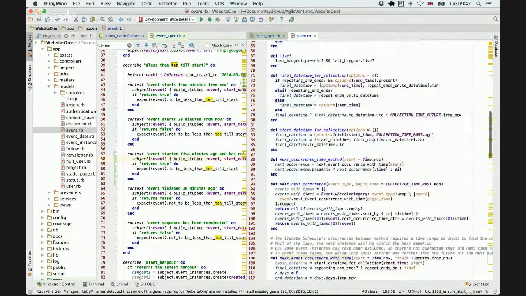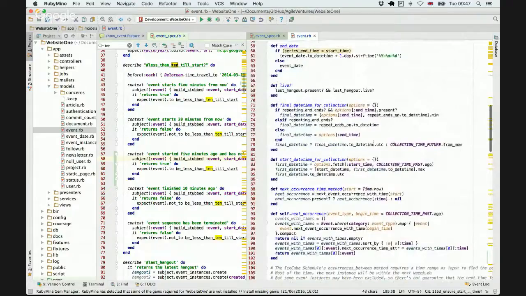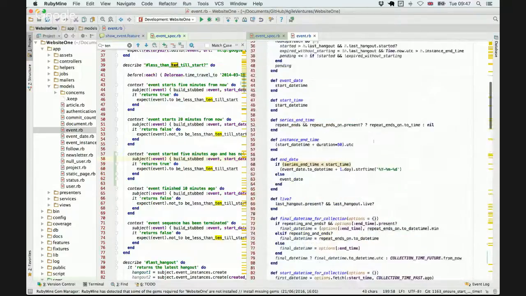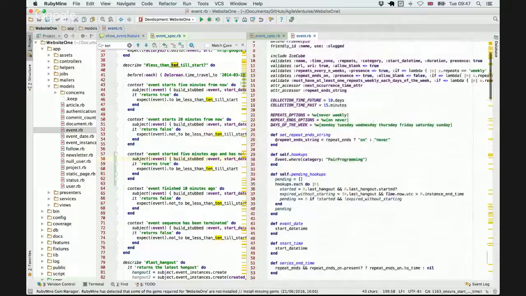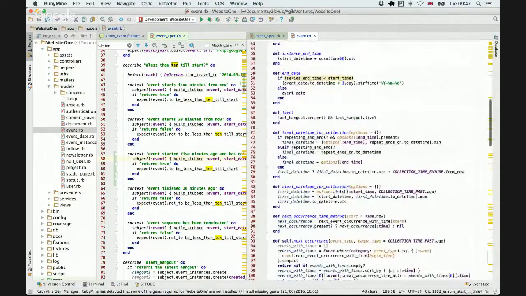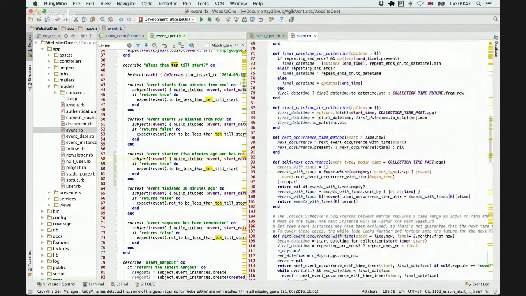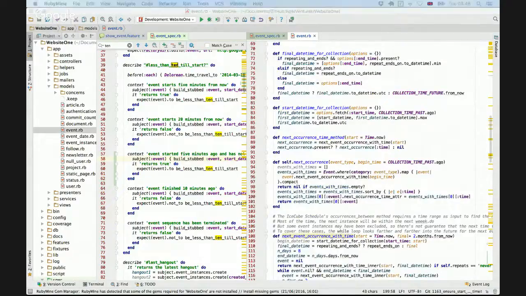Got to understand this Ice Cube thing better. What have we got available from Ice Cube?